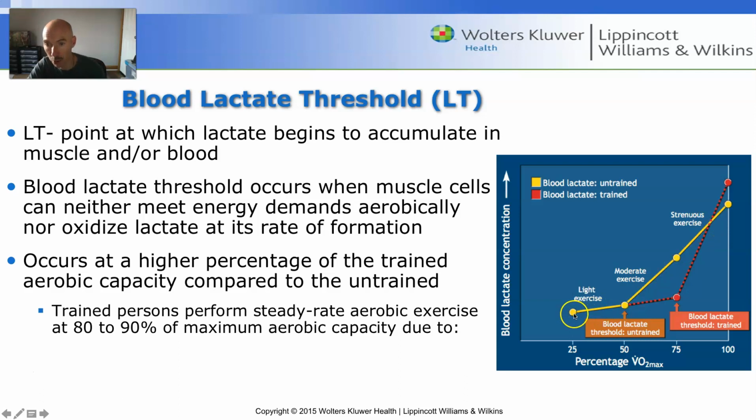And that accumulation is displayed graphically by this sort of dramatic slope that lactate concentration now takes, right? So it's nice and smooth here. Accumulation is not occurring, but once we get to this exercise intensity, now the person is relying more on glycolysis for energy production. So lactate production goes up, lactate clearance goes down, accumulation now occurs, the lactate curve shoots up, okay? Now, this is where being in shape is beneficial, right?